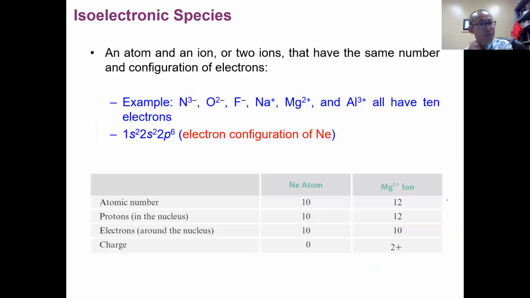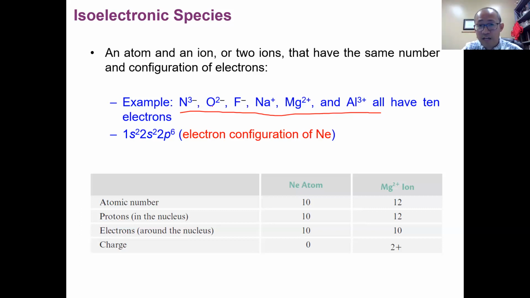Okay, now, remember, no matter metal or nonmetal, when they lose or gain electrons, they become what? Noble gas configuration. Metals become the one in the previous period. Nonmetals become the one in the same period. So for some metals and nonmetals, when they gain or lose electrons, they may end up with the same electron configuration, which is the noble gas. For example, these ones, these are the ions. That means they're after gaining or losing electrons.